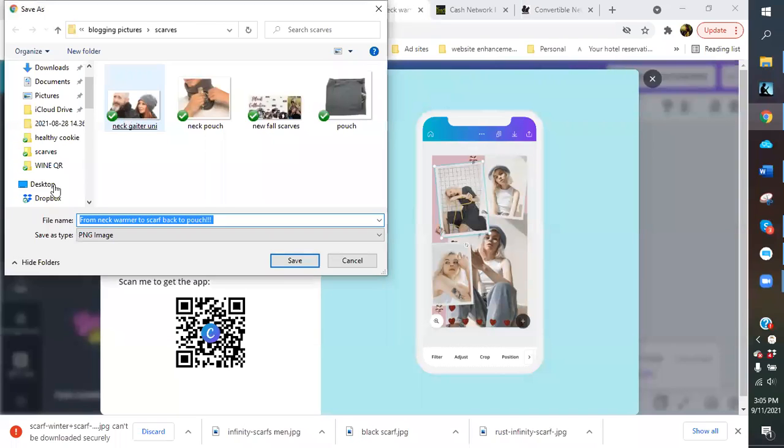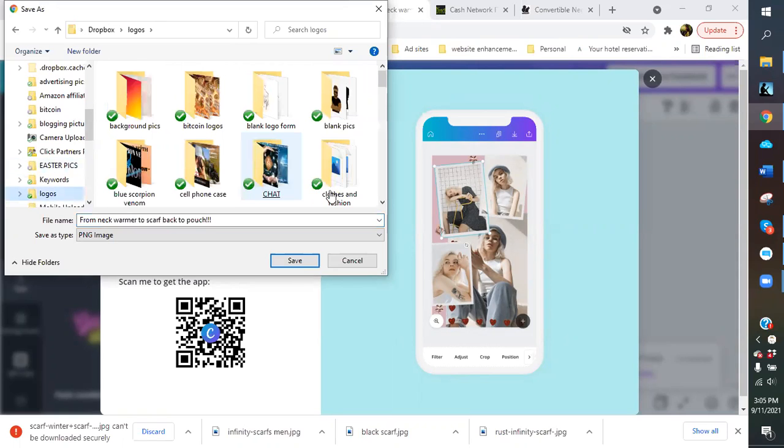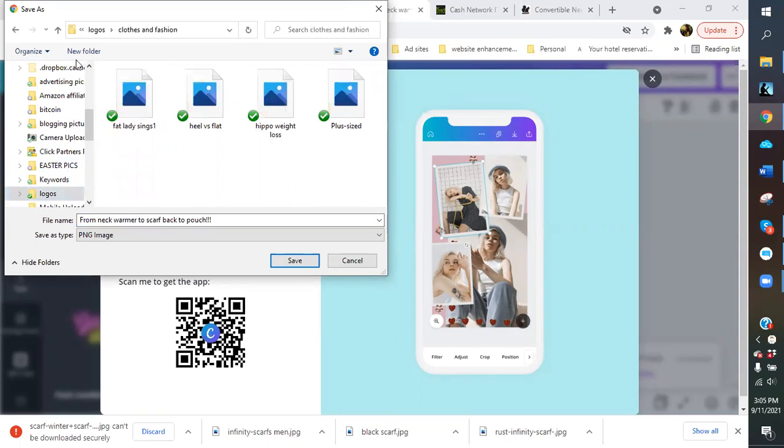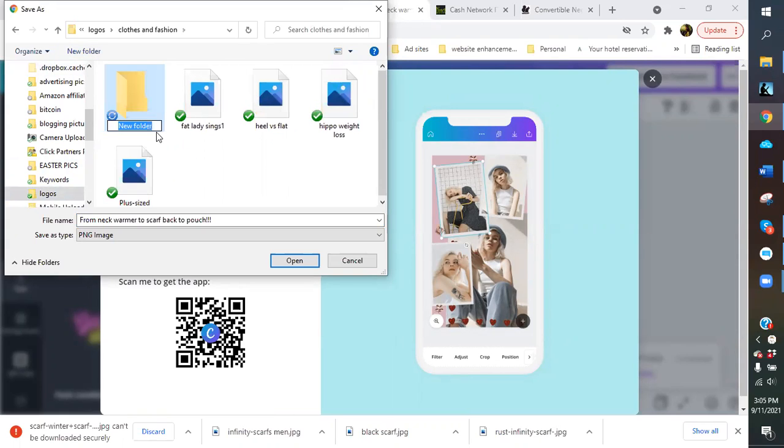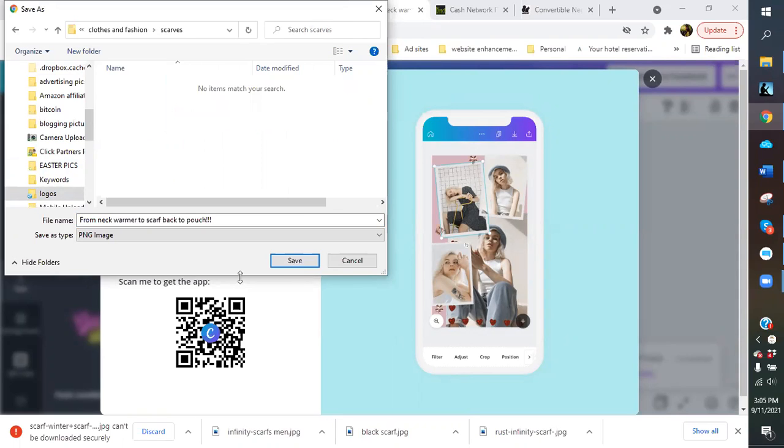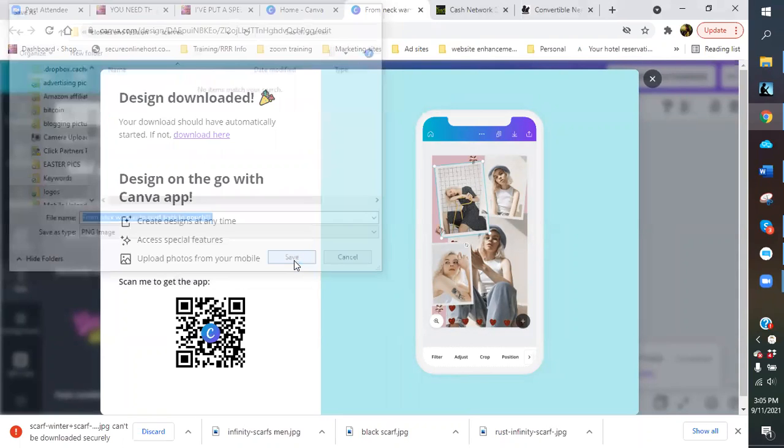Okay, where do I want to put it? Since I created a new logo, I'm going to go to logos. I'm going to go to clothes and fashion. And I'm actually going to create a new folder and name it scarves.